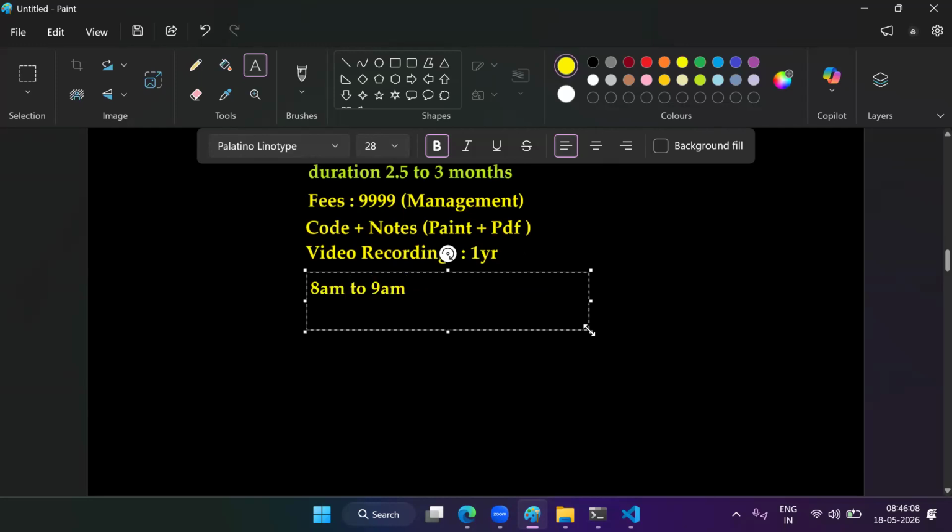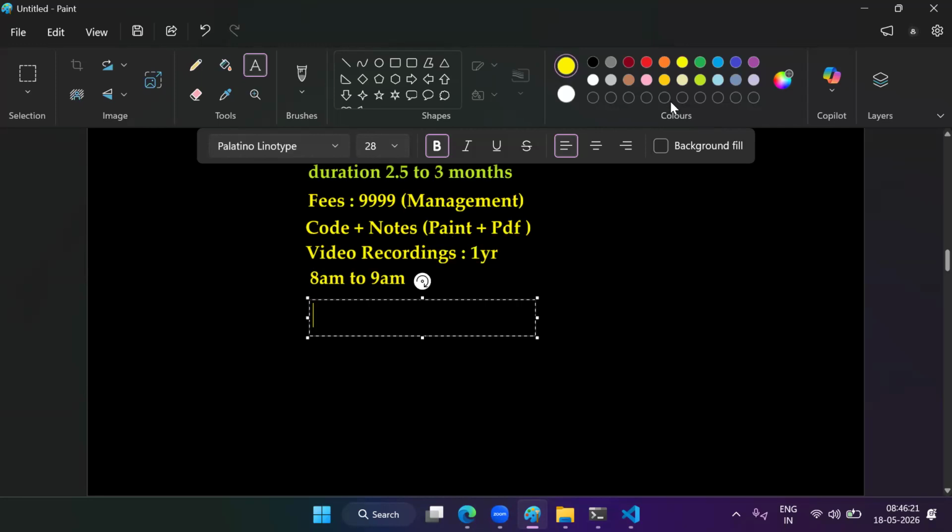Suppose due to some personal reasons I miss the classes between Tuesday to Friday, then I will try to schedule the session on Saturday or Sunday, and that too only if it is required. If everybody is available, we will discuss, okay, this Saturday I want to take the session at this particular time. If you guys are available, we will schedule it.